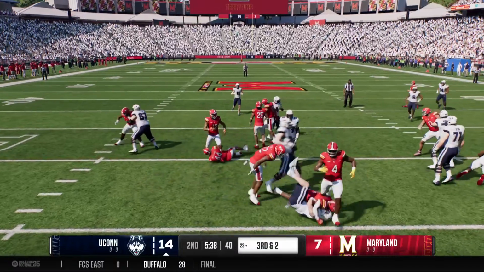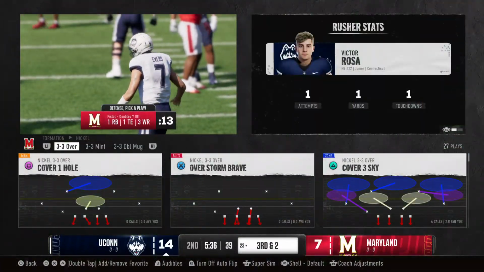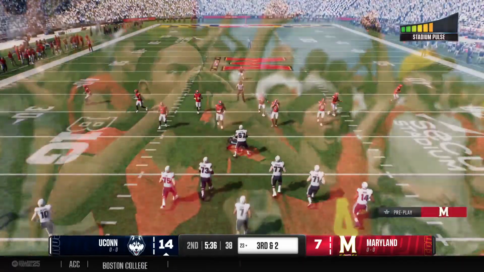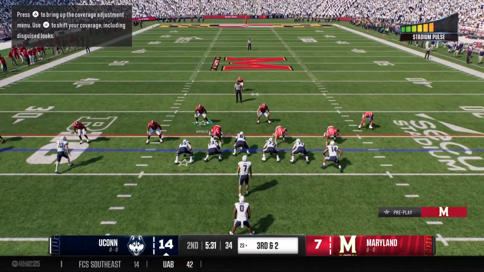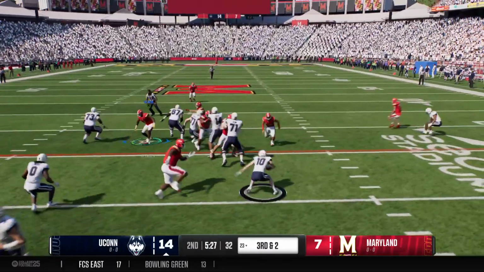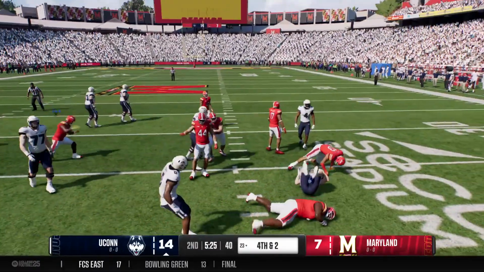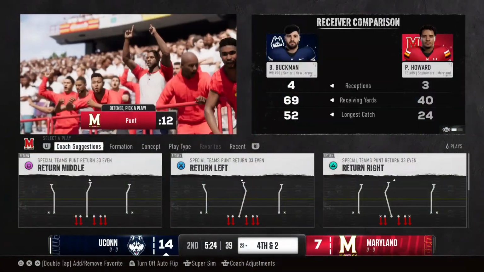Plows through the defense. He's stuffed after picking up one to the 23. I like feeding my guy. I like getting my running back touches, feeding the ball so he can break some of those big runs, but I'm also okay with these little ones. Set the tone, stay balanced. Quarterback flips it ahead quickly to the receiver. Didn't get much, picked up a yard, and that will leave them with 4th and 2.